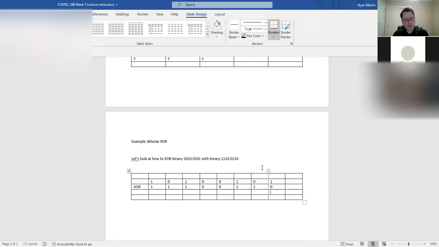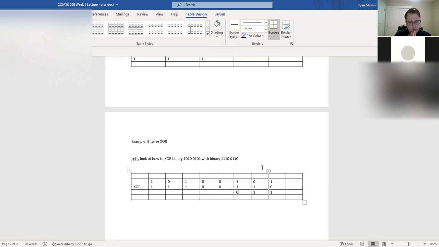That's going to give us 1, because we said before that if you have one that was true and one that was false, then that gives you true. For the same reason, the second column is also going to be true, since we have 1, 1, and 1, 0. Third column, if this were regular OR, the third column would be true, but since this is XOR, or exclusive OR, that's going to be false.